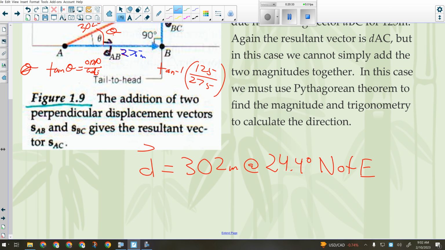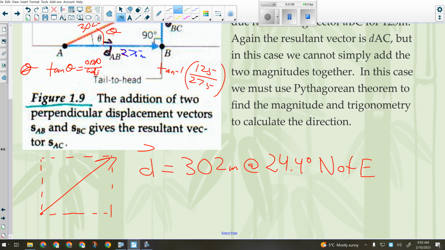And that happens as we get into more complex vector diagrams. Everybody draws them a little bit differently. Some people would draw your resultant and draw the triangle this way. So if this was my resultant, some people would draw the triangle this way and they would get north of east. And some people would draw the triangle this way and get east of north. But either way is fine. We're still talking about the same line.